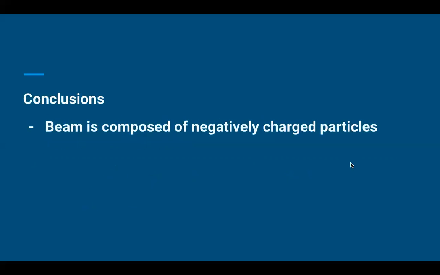So from this, they were able to conclude that the beam they were observing was composed of negatively charged particles. They noticed the same result no matter which gas they used, which also led them to understand that these particles were identical. So it didn't vary by element. So this was not something that was an atom. We knew that atoms of hydrogen are different than atoms of argon. But because they behave in the same way, it means that they all contained an identical particle. You can't look at an electron and say, oh, that came from iron, or nope, this electron came from iodine, because they're identical to one another.